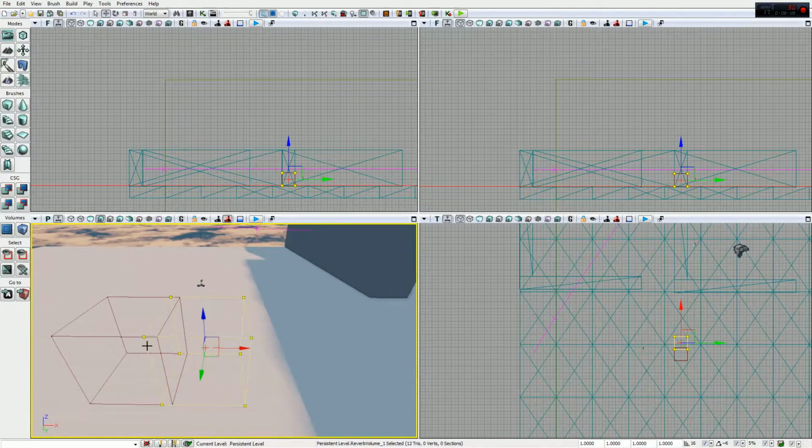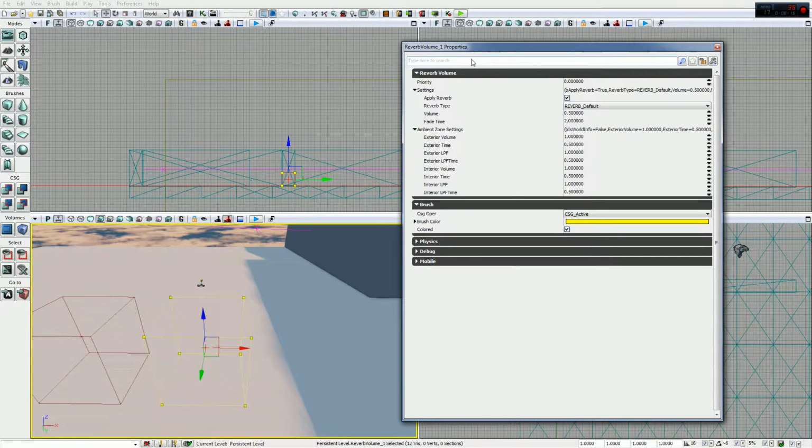Okay, so this is sort of yellowish looking. And if we hit the properties menu on this to see the reverb volume, now we can change the color if we want to. These are cool. I'll cut the video in a second, go make one of these so you can see an example of how this works. Well, you can hear one rather.